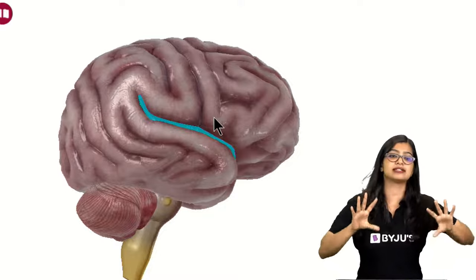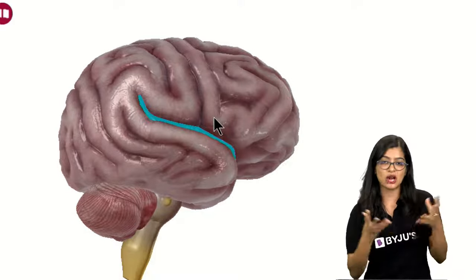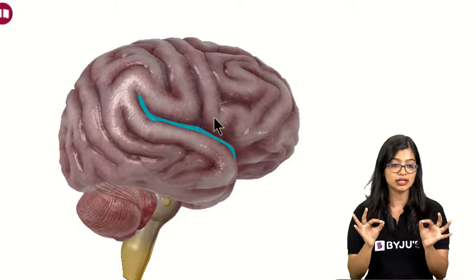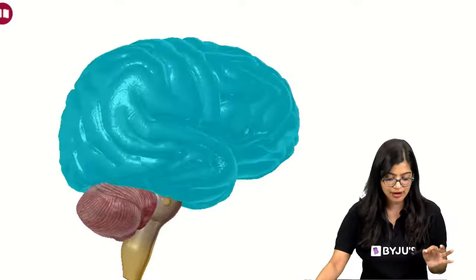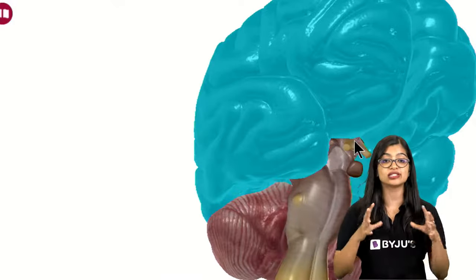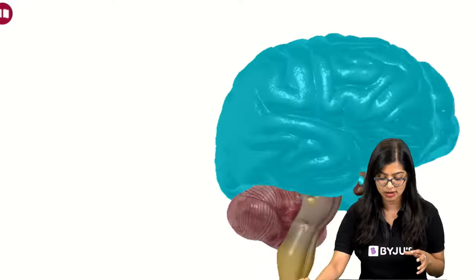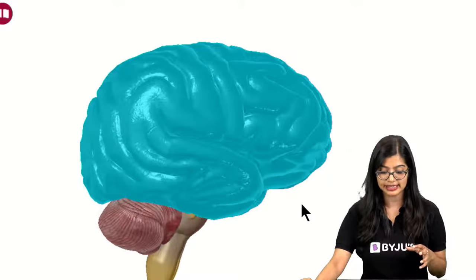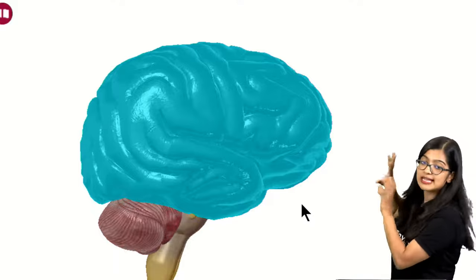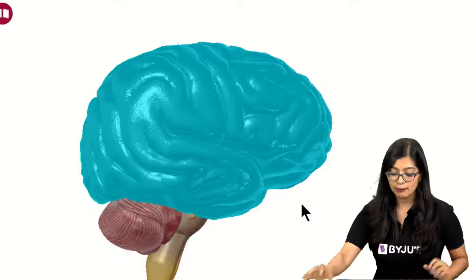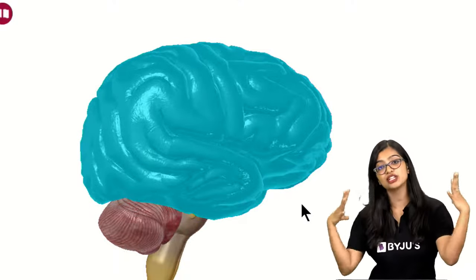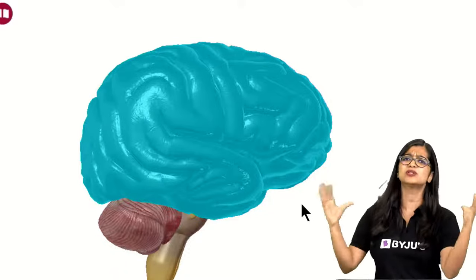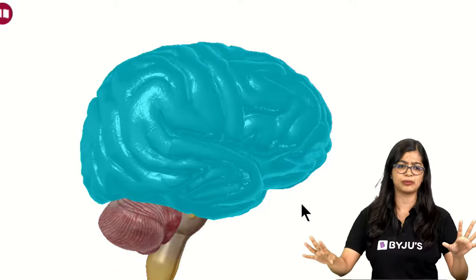Now, first up, let us start with the forebrain. Now, like I told you, forebrain is the front part of it, right? Now, the front part of the forebrain includes your cerebrum. So let me adjust it on my screen so that you can see. Now, the part that I have highlighted here is the cerebrum. Now, this is the side view that you are seeing. But cerebrum makes up the largest portion. Almost up to 70-80% of the brain is just the cerebrum, right?